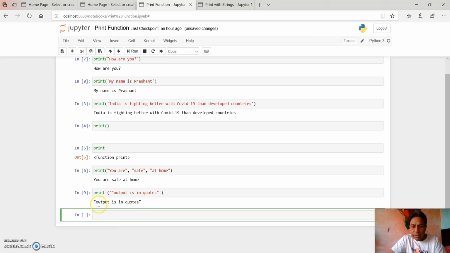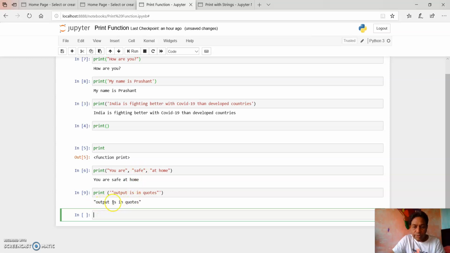See the difference here. Output is in quotes is coming in double quotes, because here the argument is itself in quotes. So the argument is "output is in quotes", whereas here the argument is you are. Here the argument is safe.